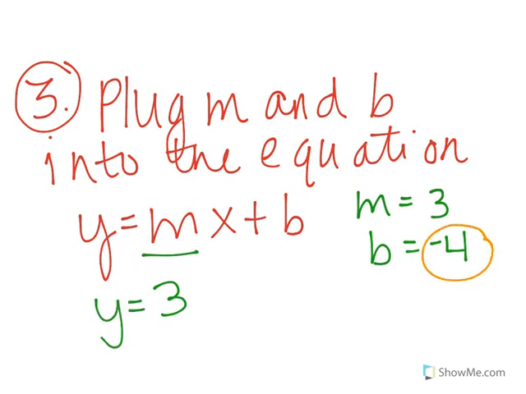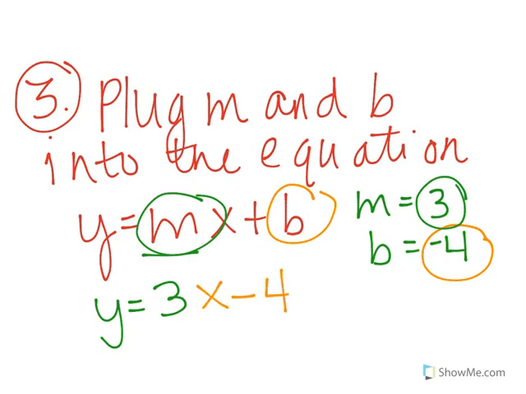And then where the b is, I'm going to put the 4, which is negative, so I'm just going to put negative 4. So you're always going to have the y equals, so this is going to stay constant, y equals, and then you have the x, and then you're only going to plug in for the 3 and where the negative 4 is. So that's your m and that's your b.